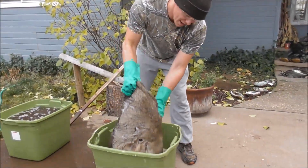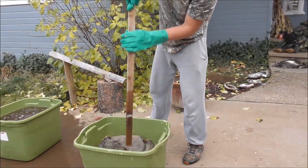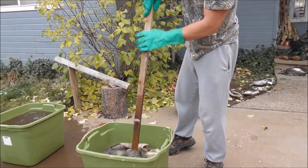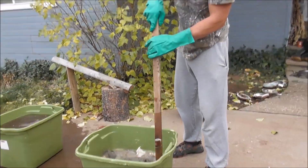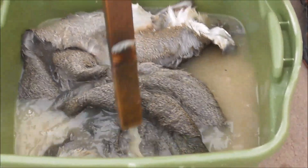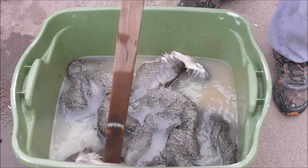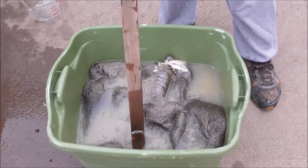Dump the hide straight in. Mix with the stick and push it down into it — they're all mixed inside here. We're going to put the lid on this and it soaks for 40 minutes total. About 20 minutes in, you want to stop and pull the lid and stir it up a bit. Then another 20 minute soak, and then we'll get to the next part after that.